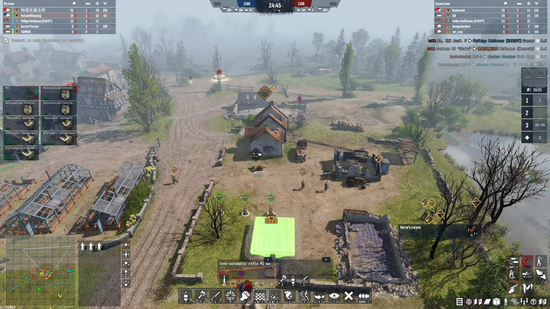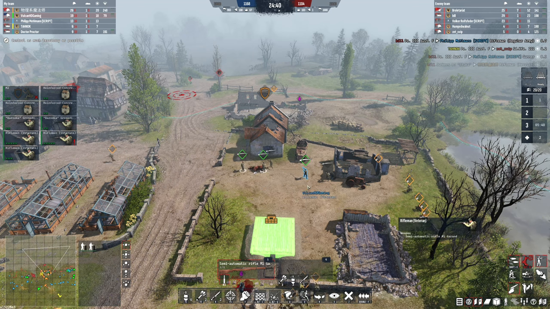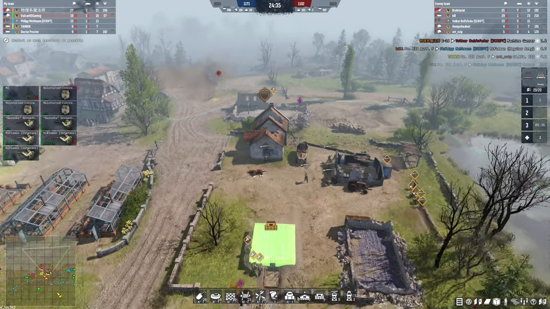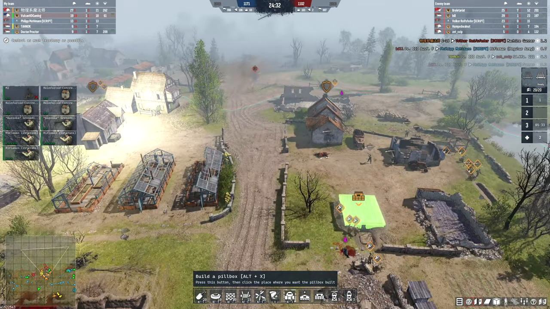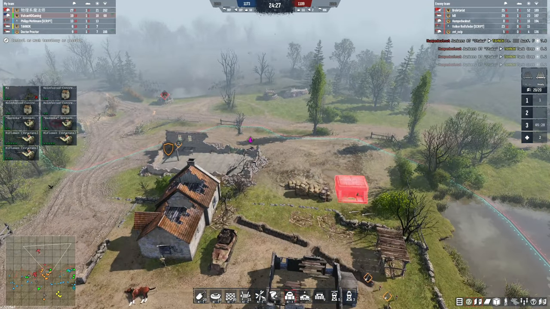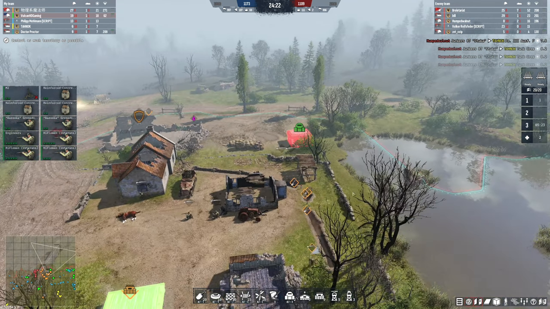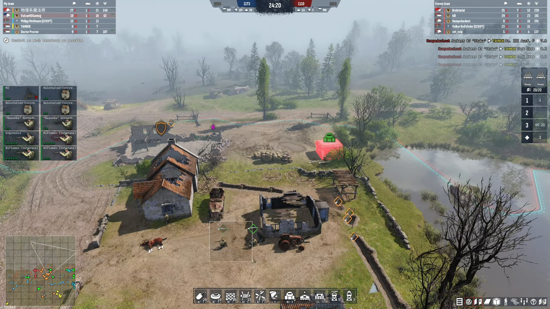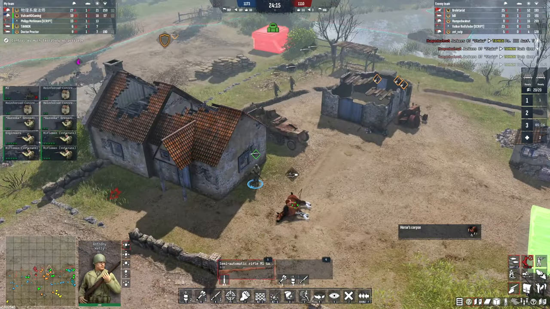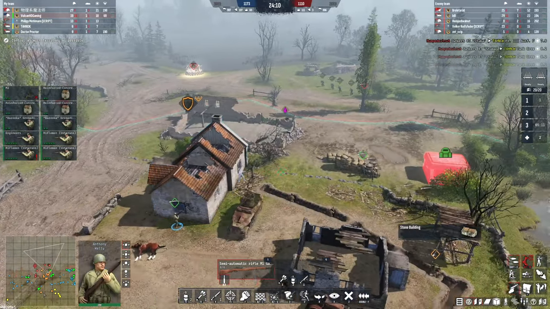One of my teammates is also able to use the engineers. You can see that he's building these dugouts, which is cool. Horse. You can actually ride horses in this game, it's pretty fun.